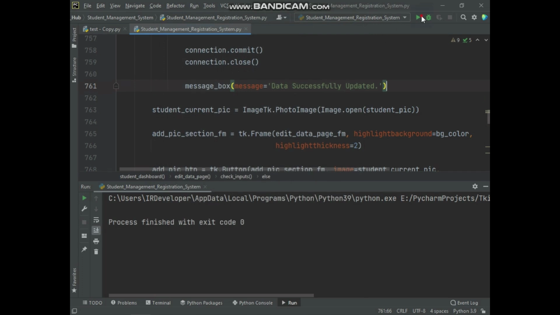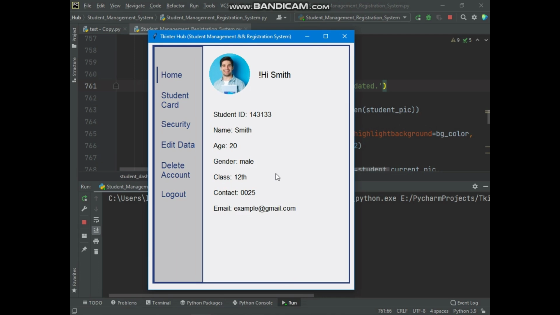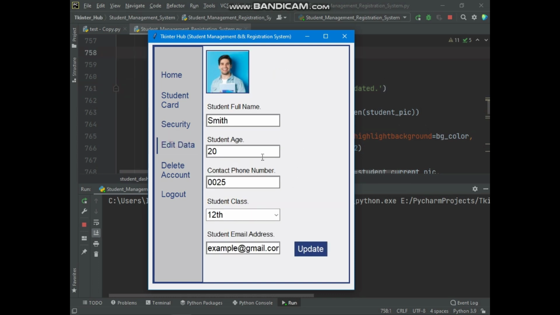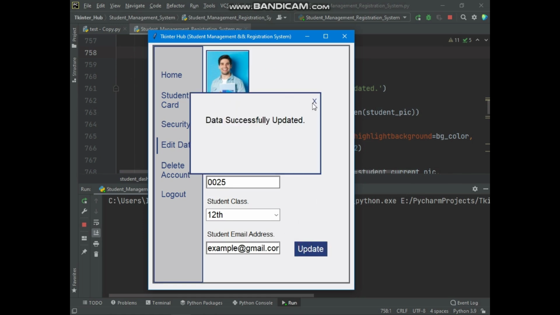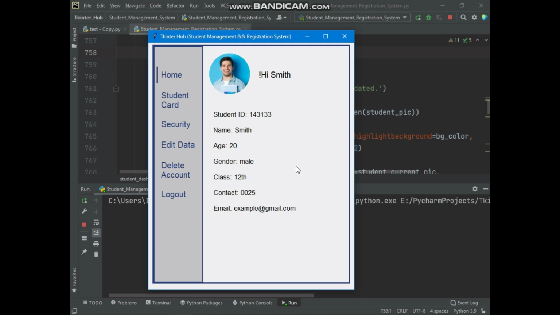So that is the reason, when we run this program again, the updated changes are showing. Because when we run the program again, the logged in student data is fetched and stored again, so that second time changes are included. Now let's talk about the solution of this problem. The simple solution is, when we update student data, we will again fetch and store student details from database, then the updated changes will show at the runtime of this program. Let's solve this problem.